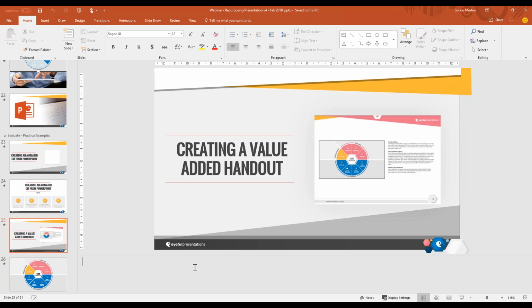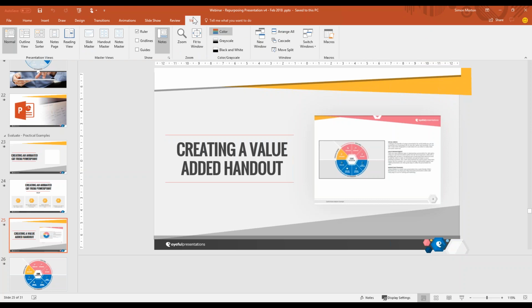But then obviously if you want to use this as a standalone document afterwards, you can actually create a really nice looking document using the notes that you put down here and having them displayed on a slide like this, so it looks quite professional. So you've got the slide itself and the notes next to it. So that's the reason for the notes master. So I'm just going to go into basically how to create one of these.